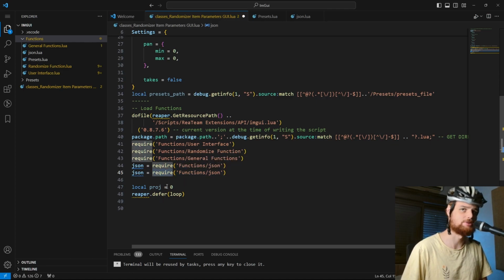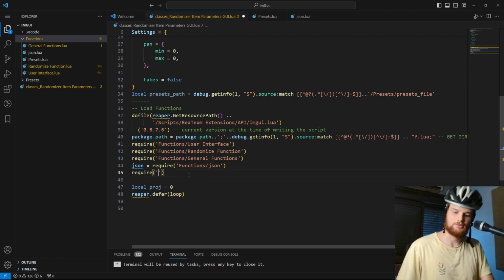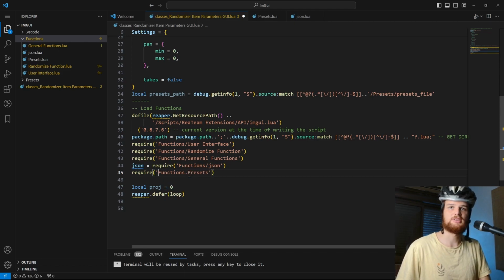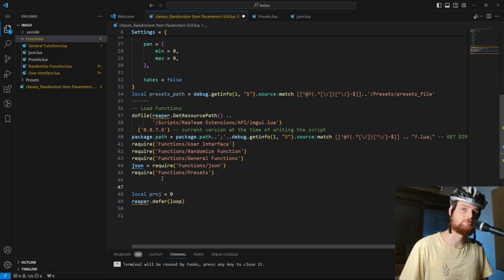I normally use do file, but I'm trying to switch teams and go to the require team. And next we are going to require our presets file. So functions dot presets or slash presets. And now we should have the functions.